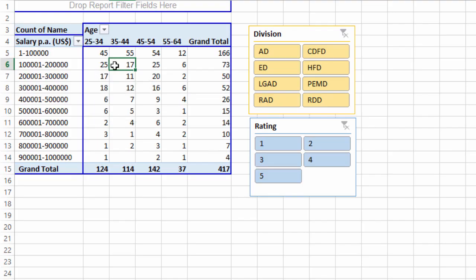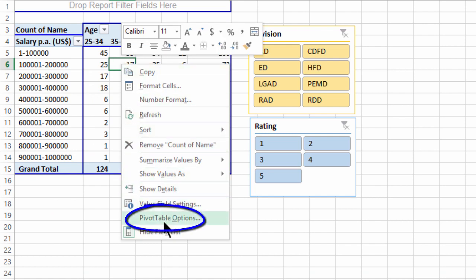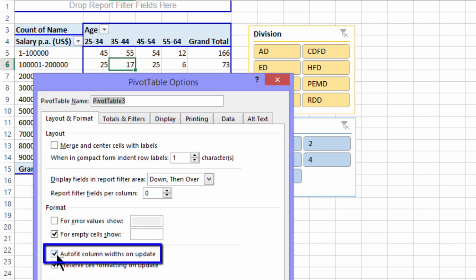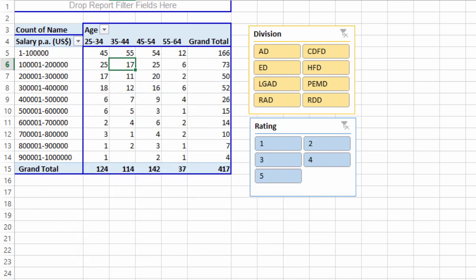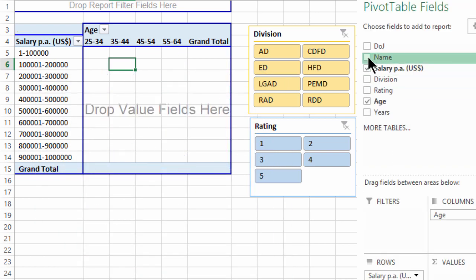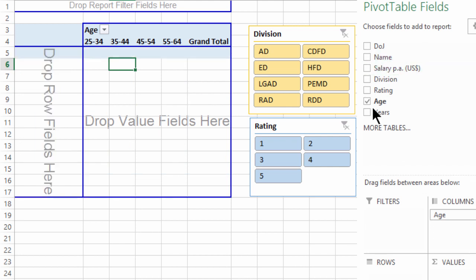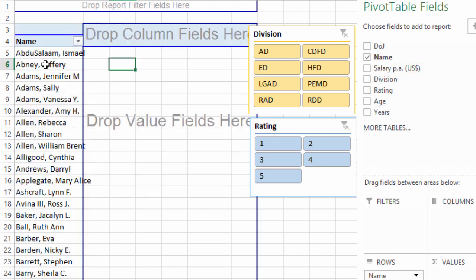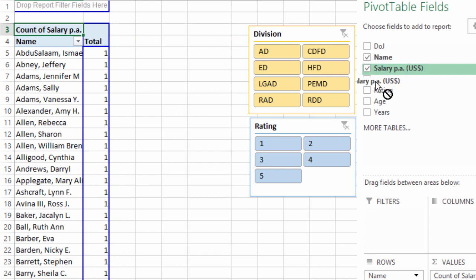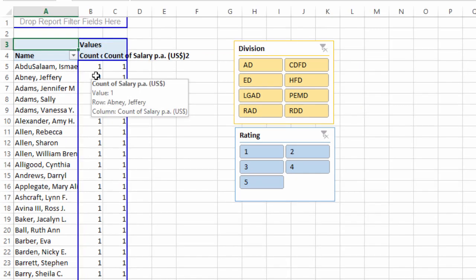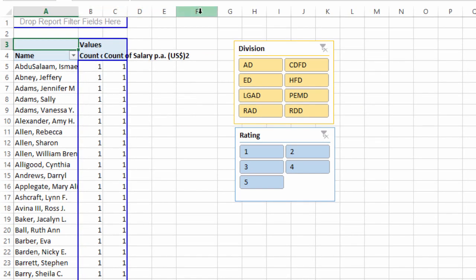So in this case, if I go to pivot table, I go to pivot table options, and then I make sure this autofit option is disabled. Okay. Now, even if I choose to change the value field settings, notice it doesn't change the column width. Let me add more columns randomly. Right. So it keeps it consistent as it was in the initial phases.